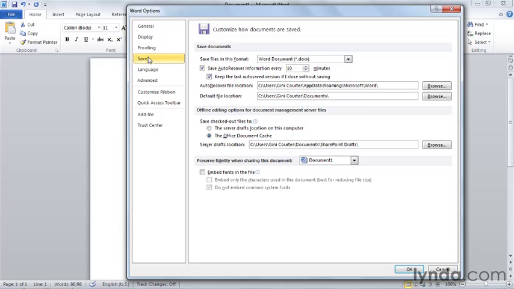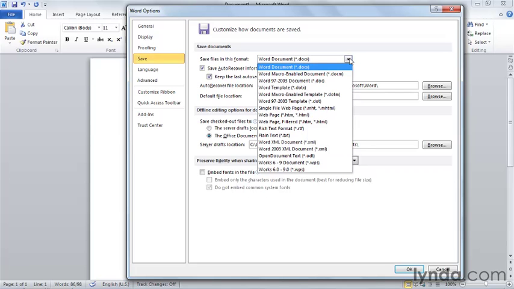Our save choices are a simple set that begins with what default format you want to use when you save a document. This is set for all of Microsoft Word. So right now, when I save documents, I'm saving them using the 2010 format, DocX. However, if I work in a mixed environment and I'm the first user to 2010 and other people are back in Word 2003, I might for a while want to choose a different default format, simply so I don't forget and send 2010 documents to people who can't open them right now. However, in doing that, I give up the ability to use some of the newer features of Word 2010.